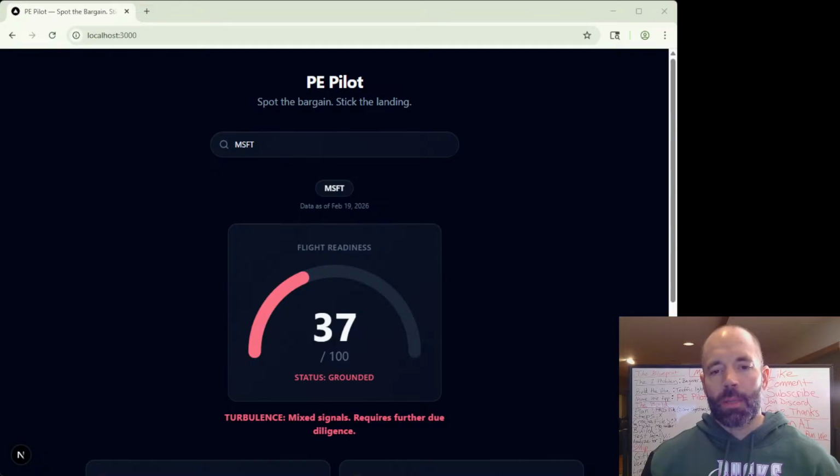We want to make sure your app doesn't just crash and show an ugly error code when this happens. Instead, we want to handle the error like a pro. I'm getting the 400 error when I search for certain tickers. It's a free tier restriction. Let's make the app fail gracefully. I don't want it to fail at all.